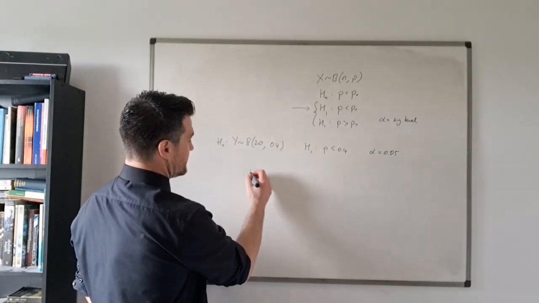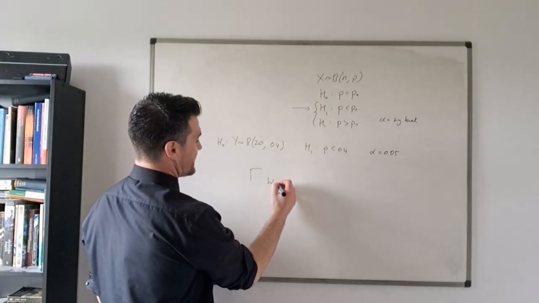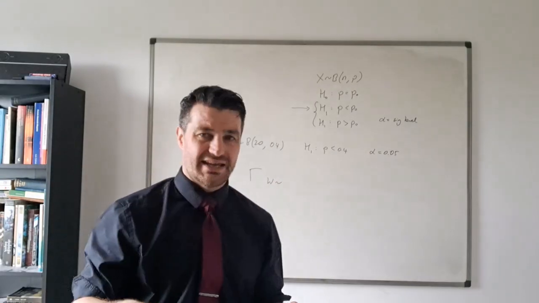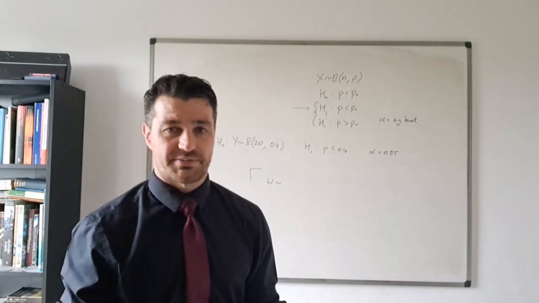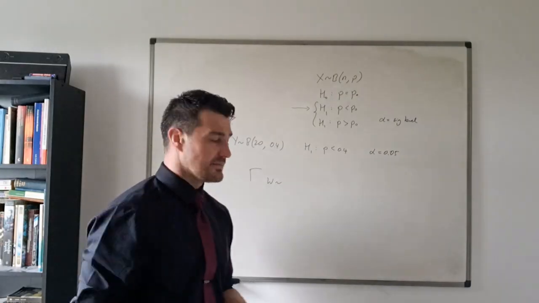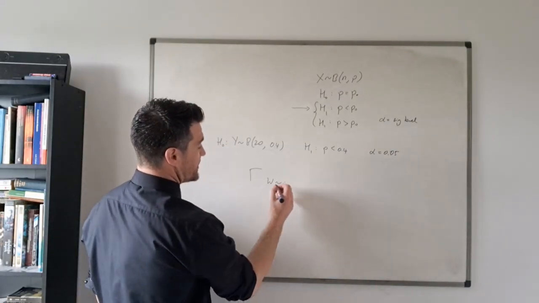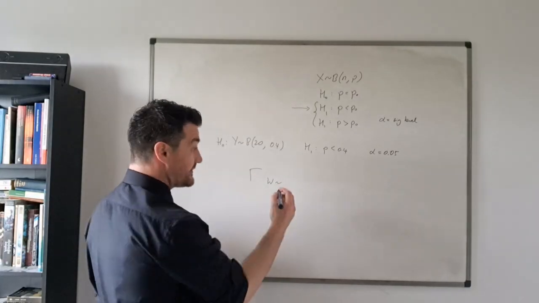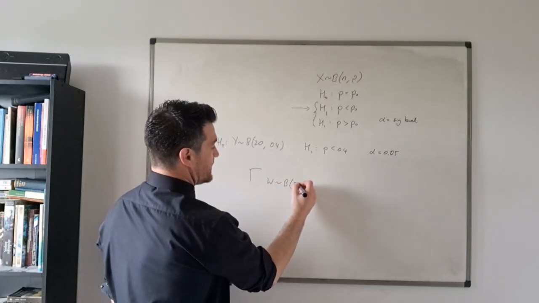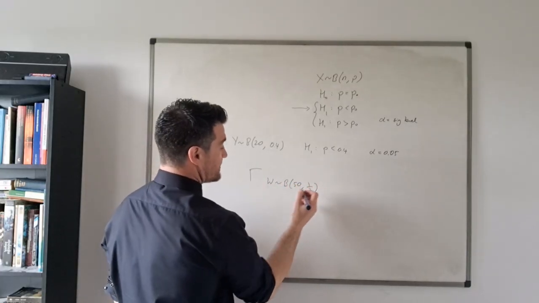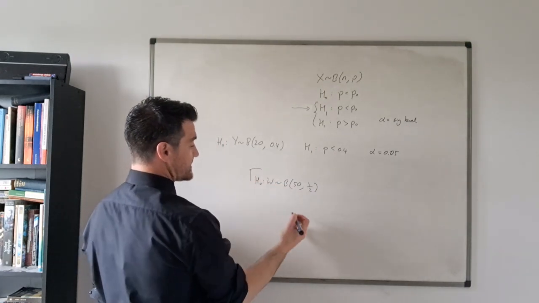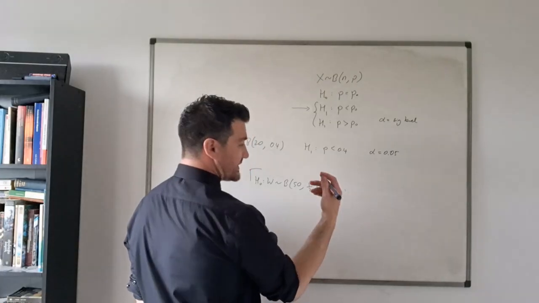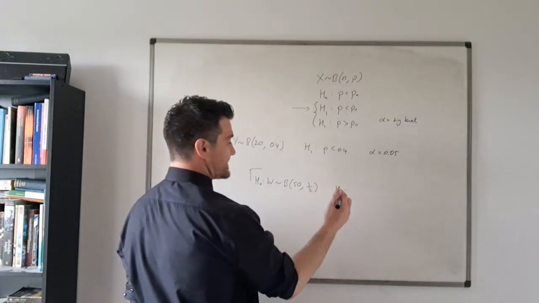Okay, so we've got W, which is my random variable, and I set up a very simple experiment. I'm going to flip the coin 50 times. So W is my random variable, which counts the number of heads that I obtain in 50 flips of a coin. I assume that the coin is a fair coin, so this is effectively my null hypothesis. My alternative hypothesis is that the probability of obtaining a head is less than a half.